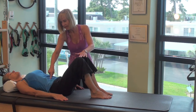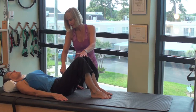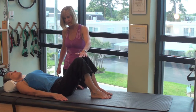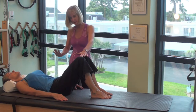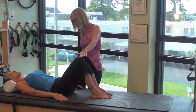So starting at the navel, we'll reach towards the hip bone at 9 o'clock, down to the pubic bone 6 o'clock, over to the other hip bone at 3, and back up and around. And in any of these exercises, if you feel a little tighter, you can just do a few more. There's no pattern to how many you can do. It's a wonderful thing to loosen up the low back.